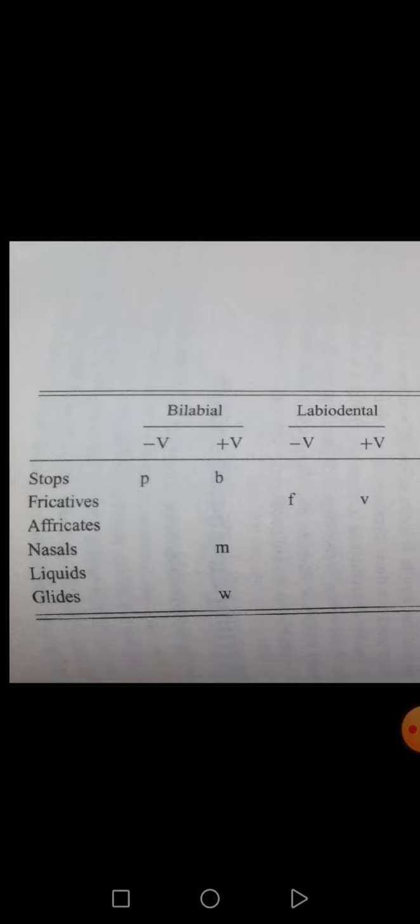Three of them are voiced. One of them is voiceless.